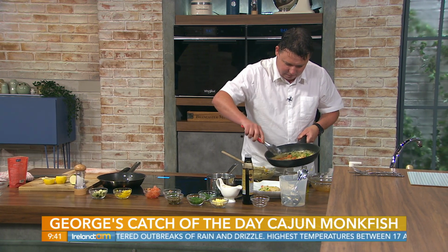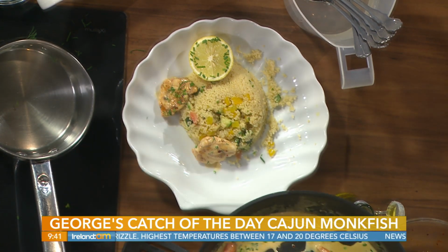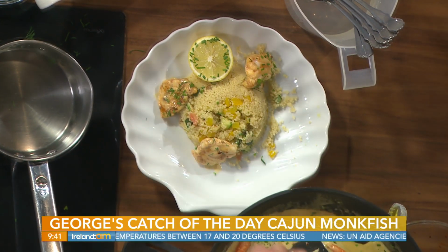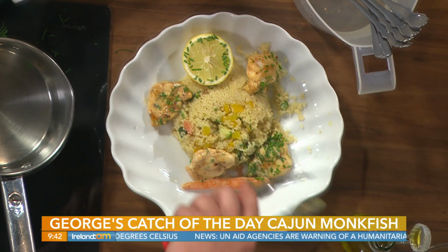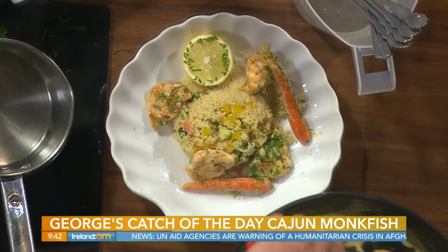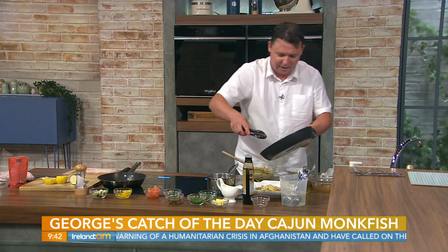But I think what's great about making fish, even for me, learning today, is how to do it and what not to do: not to buy frozen, try different things. Not to be afraid of it, I suppose. That's the other thing, isn't it? It's really simple cookery here that we're doing, but really tasty as well. What I always like to do is try and do really nice, tasty stuff, but keep it simple.